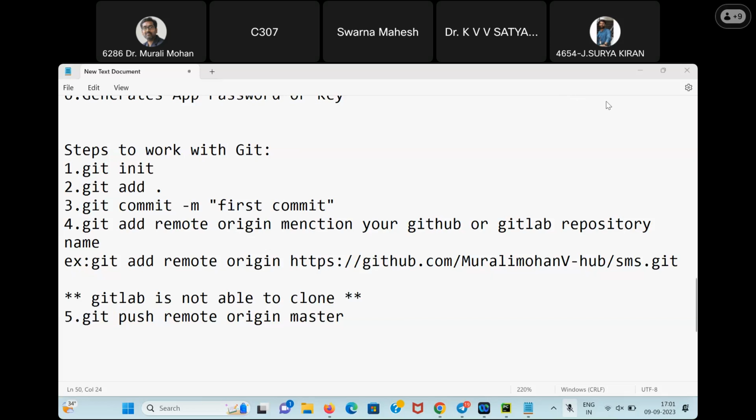So we will showcase what PythonAnywhere is all about. We will create it here itself.